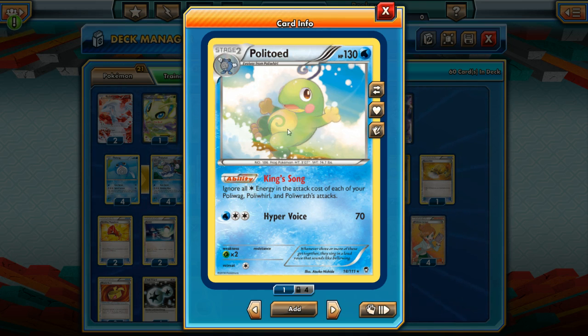I mean, it's kind of confusing, right? It does say ignore all colorless energy in the attack cost of each of your Poliwag, Poliwhirl, and Poliwrath's attacks. So, if we're going to use Poliwhirl's attack with Time Recall, Poliwhirl's attacks, colorless energy would be ignored, perhaps, but then the other side says, no, it's a Politoed. Politoed's attacks aren't reduced. So I think the verdict is still out on that one. I'm not quite sure.